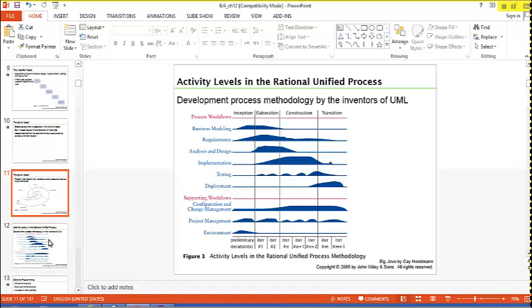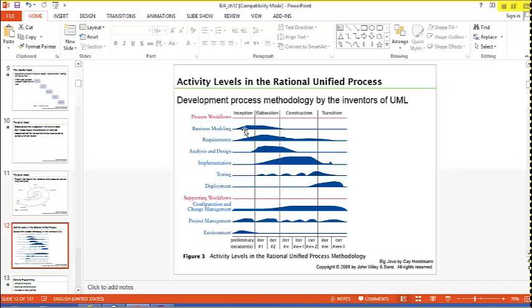Now, this graph shows another model for developing software. This model was invented and defined by the inventors of the Unified Modeling Language. You don't have to go through the details, but as you can see, there are many iterations here. This is again a type of spiral model. As you see here, I have the business modeling phase, where you start modeling the business requirements. Then you define the requirements of the users, then analysis and design, implementation, testing, and deployment.